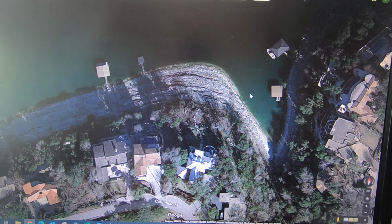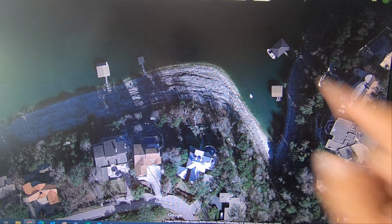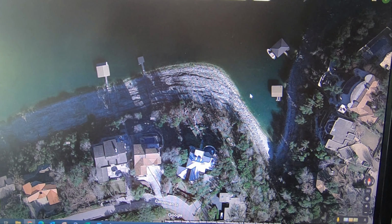Every bite we got was off a 45-degree bank, and it might not have been right next to a boat dock, but there were boat docks nearby. I think that if you look back in the video, at every fish, we had a 45-degree rocky sloping bank and a boat dock in the picture.